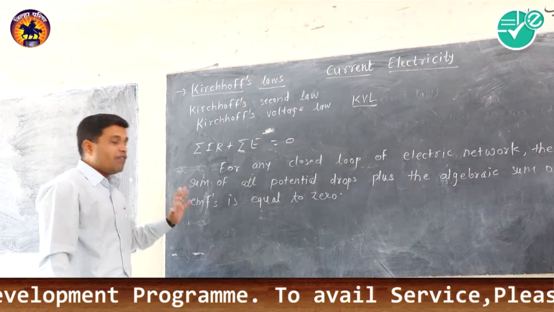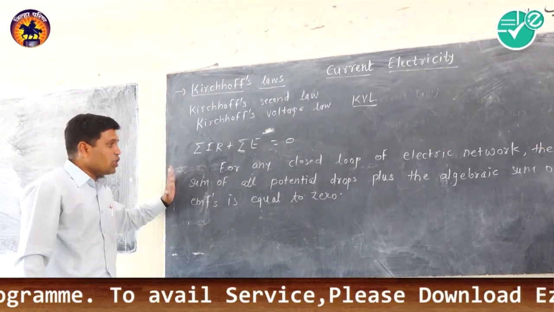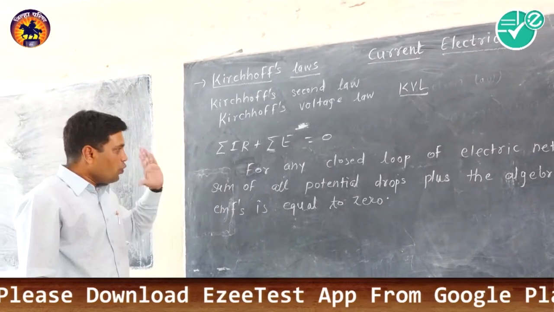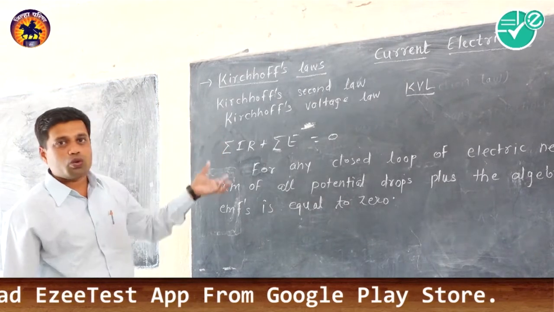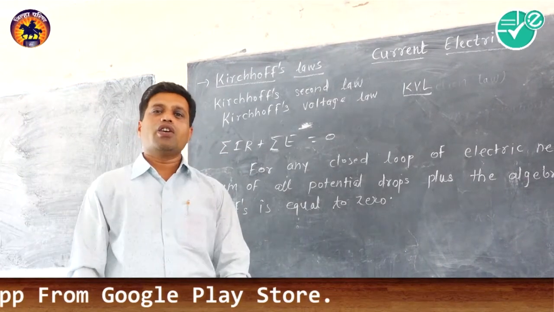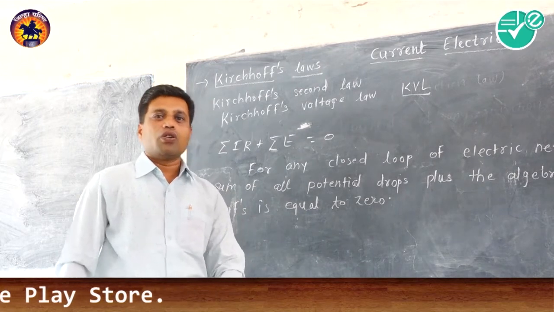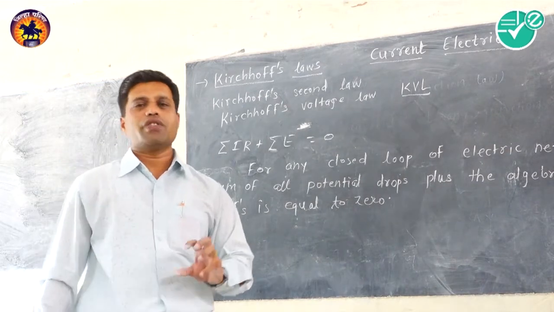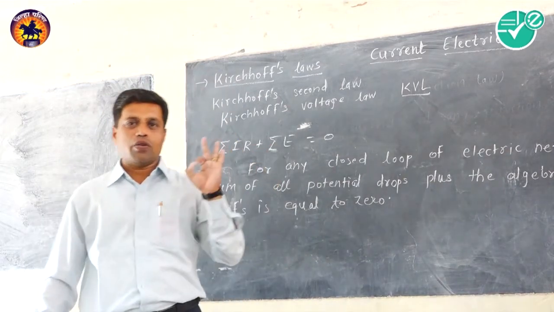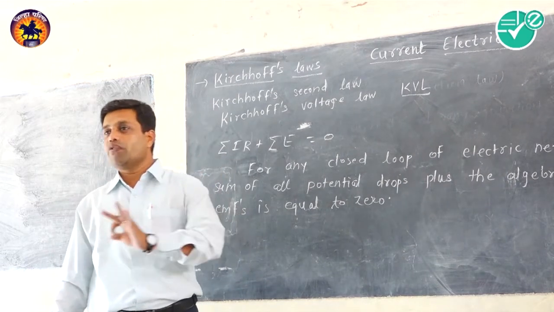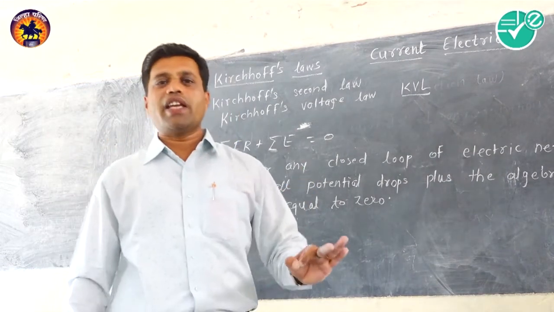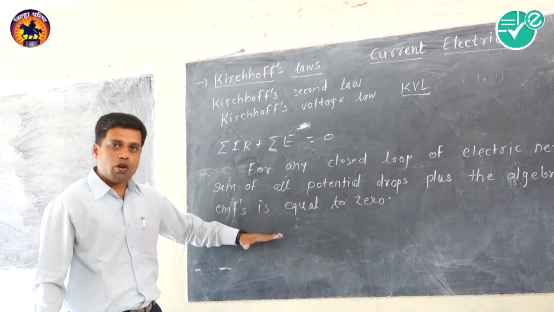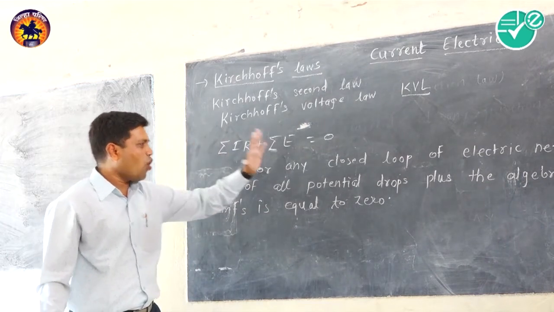Okay, so to make it very clear, Kirchhoff's voltage law also has a very important aspect, that is sign convention. If you know the sign convention while applying Kirchhoff's voltage law to any given electric circuit, then you will not make any single mistake in calculating the values of voltages and current in a given complicated circuit. It is very important for calculating the values of electric current and potential drops. You must know the sign convention while applying Kirchhoff's voltage law, and that sign convention I will write on the board. I think you have got the idea about this statement.